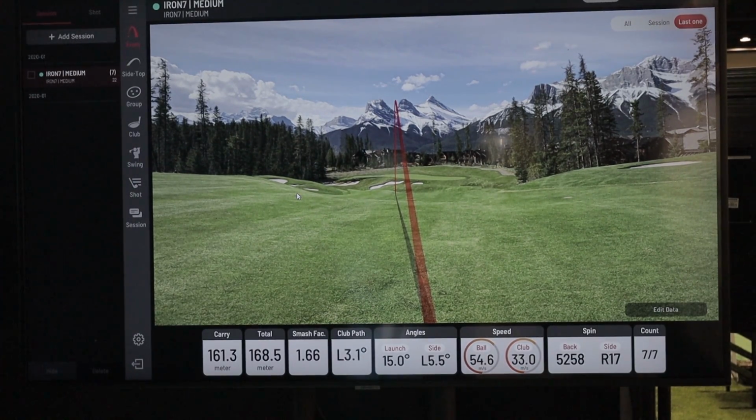We're going to go ahead and go through some of the data here on the screen so we can see what this new View program is going to bring and what kind of information we can expect to see from there. What I want to do is drill down into the different features in the software itself and how it works. But we're looking at the front view. Obviously, this is just a front view of the range.